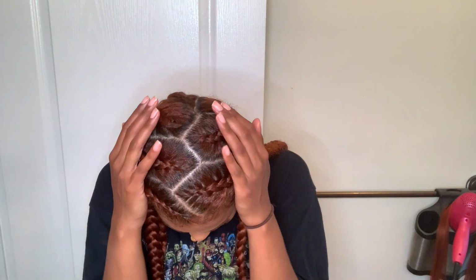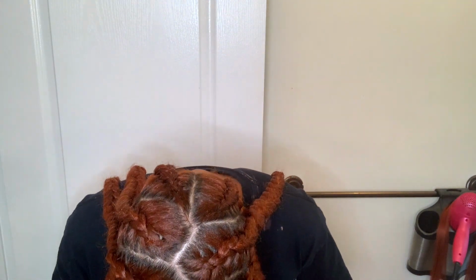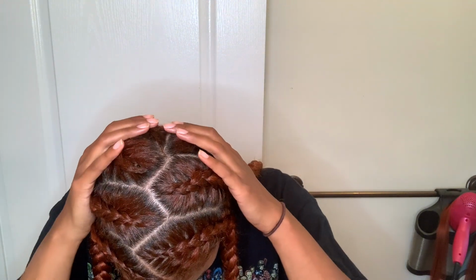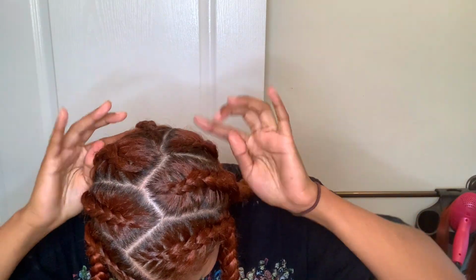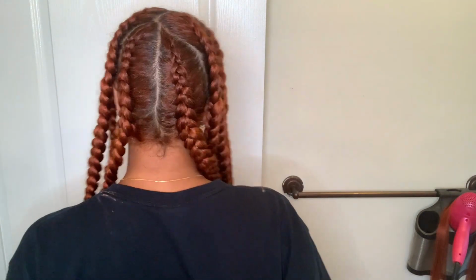So yeah, I did the zigzag. Excuse the back because no one was here to help me and I couldn't part it good. So I know it looks a mess, but you'll get the idea of what it should look like. But yeah, so this is what it looks like, the parts here. So each zigzag has its own section. And then when it got to the very, very back, I just split it in two and braided two down. Forgive me for how this looks. Let's just pretend it looks like this all the way around.